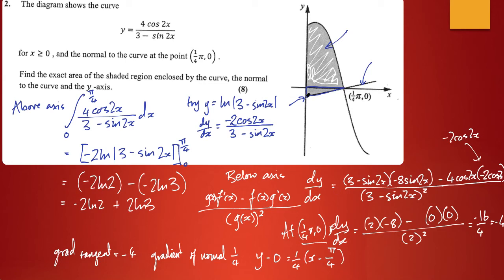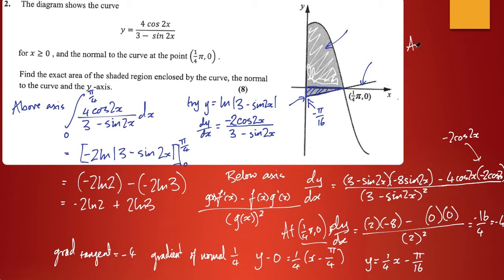And remember, I'm trying to find out what the y-intercept is, so that leaves me with y equals quarter x minus pi over 16. So that's my y-intercept. I'm going to label it up here. Another way of doing this altogether now that I've got that line would be to integrate this line between 0 and quarter pi. That would give me the area of this bit underneath the line.